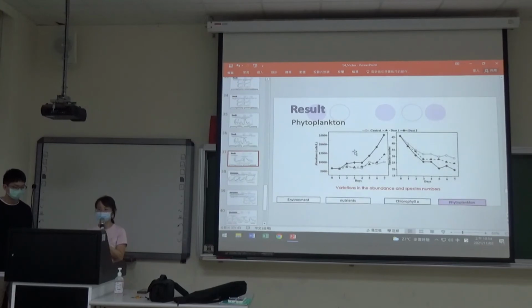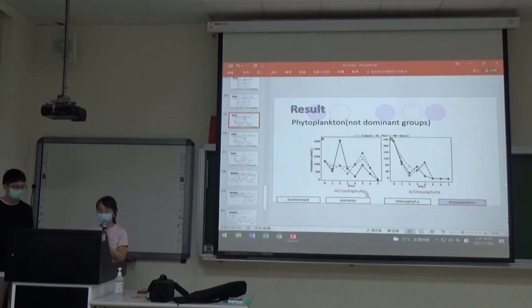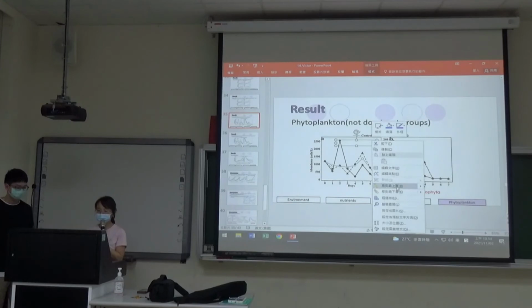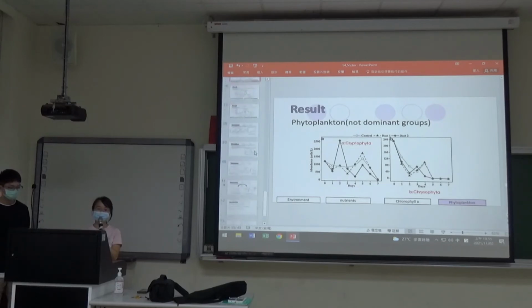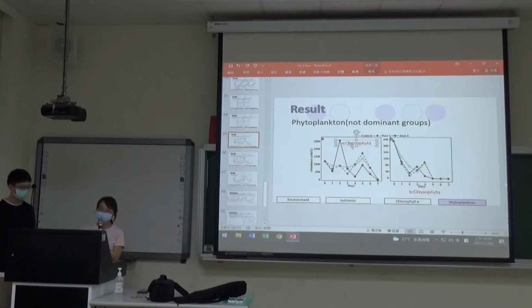Because you have so many figures, I would suggest that if possible, try to put this immediately on the figure. Help us to understand what's really going on. And usually you don't need to say A or B, it's only for paper. For presentation, you just say this is for cryptophyta and that is for chrysophyta, etc. And you can see that your result in the discussion is a little bit black and white. So for example, if you say cryptophyta, you can give us more feeling by adding an image of this creature. So we have a better feeling what feature you are talking about.